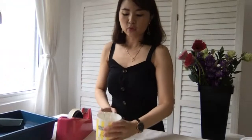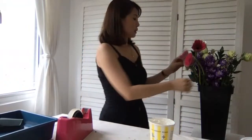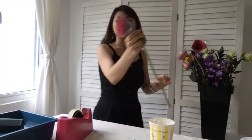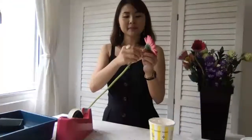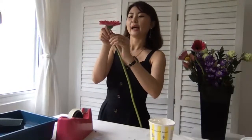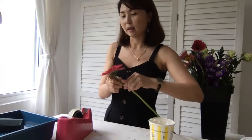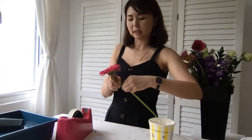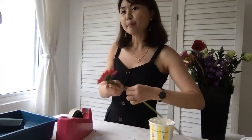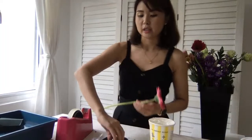All right. So right now we are going to start our flower arrangement. So today, what do we have today? We have gerberas. I'm going to make the neck stronger. These are actually just the basic principles in flower arrangement. Once you've mastered it, the steps or the principles are more or less the same. It's just that we are arranging it on a different medium.